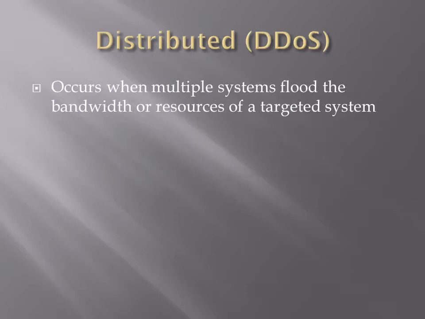A distributed denial of service attack occurs when multiple systems flood the bandwidth or resources of a targeted system. This is a result of multiple compromised systems, known as botnets, which are flooding the targeted system with traffic. A well-known or classic example of a distributed denial of service tool is known as Doppeldraht. It utilizes a layered structure where the attacker uses a client program to connect to handlers, which are compromised systems that issue commands to the zombie agents, which in turn facilitate the distributed denial of service attack.